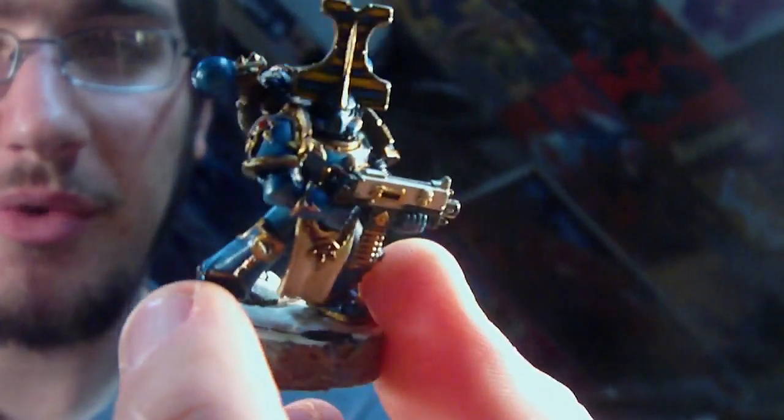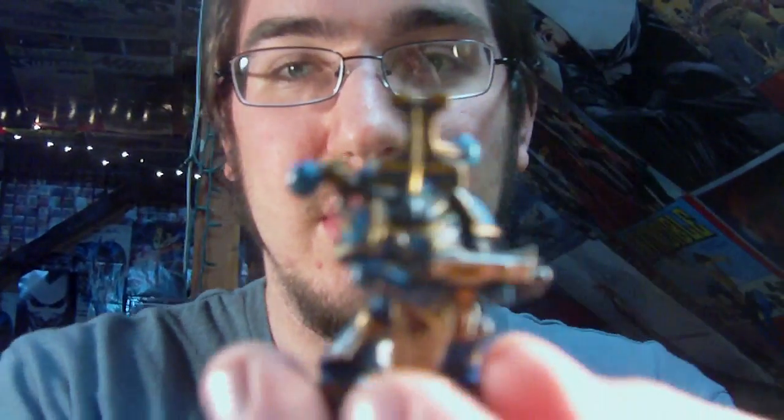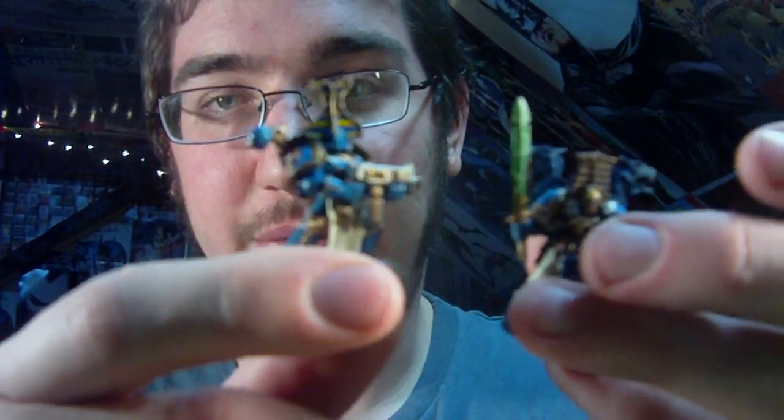I'll show you guys these in a little more detail later. Regular Thousand Sons Rubric Marine right here. That's what we're looking at. Yep. So, cool headdress, all that fun stuff. So you're gonna be running 8 of these guys, and 1 of these guys in a Rhino.